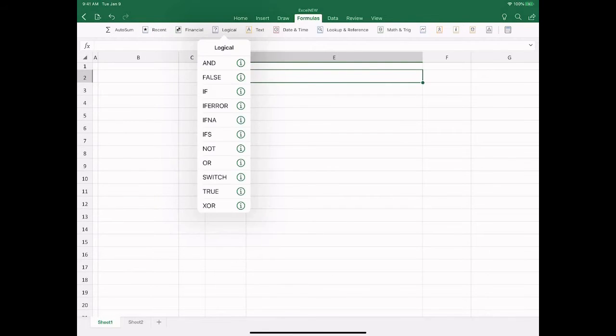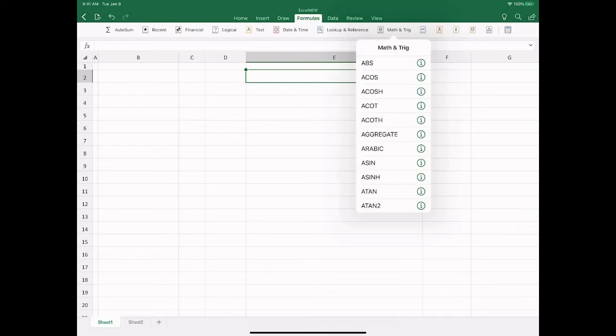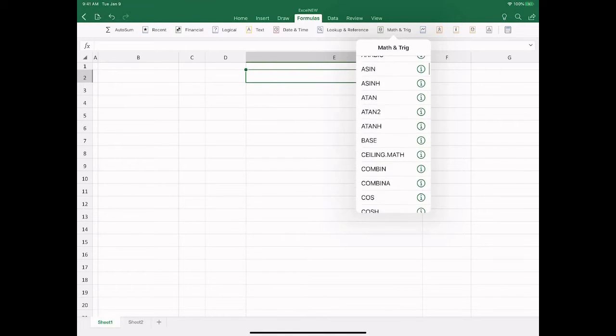Next to that, it says logical, and you can see that there are other formulas under the heading of logical that you may use. And again, this particular one is for more complex formulas, and it's something you're probably not going to be using, certainly not right away. Now we're going to skip over to Math and Trig and tap on that. And again, if what you're trying to do in Excel are math and or trig problems, the functions or formulas in this area are going to be most helpful to you.